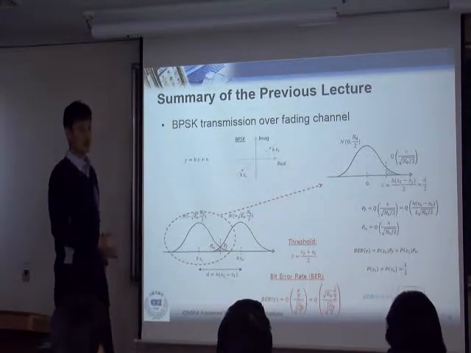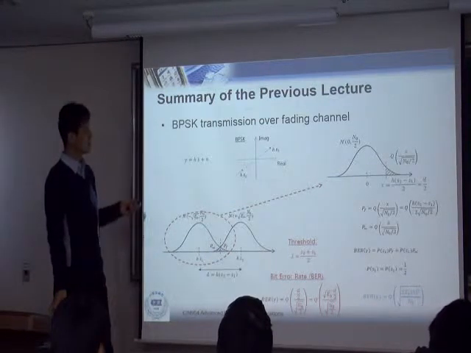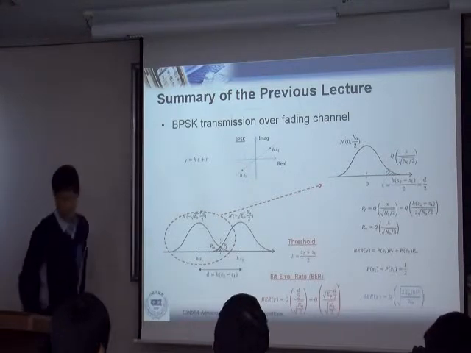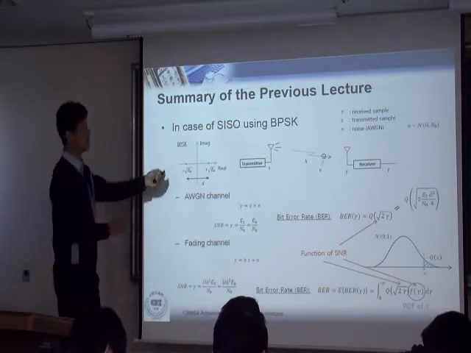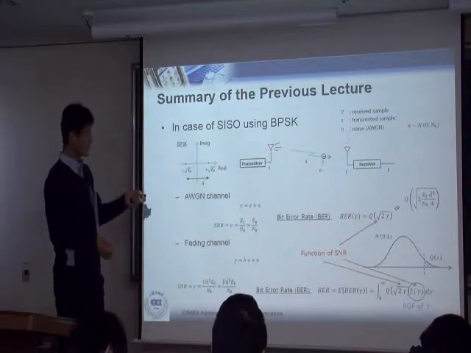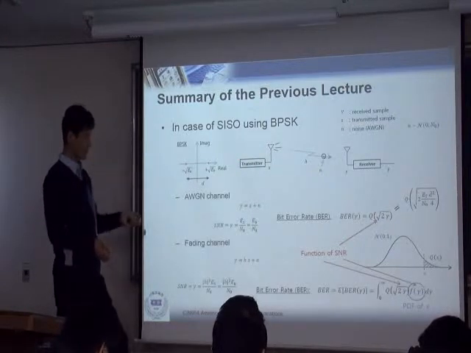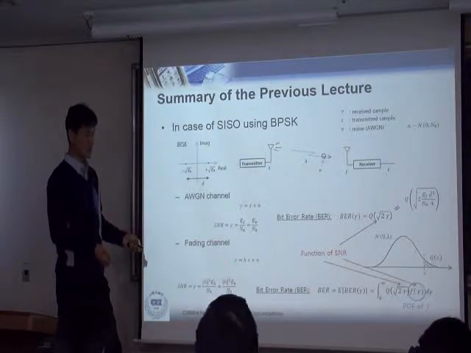So far we've looked at the bit error rate in case of AWGN, but even when you have fading, you can use the same technique. But this one, we can look at it a bit more detailed right here in this plot. This was the case of BPSK in an AWGN channel. But when you have a fading channel like this, right?